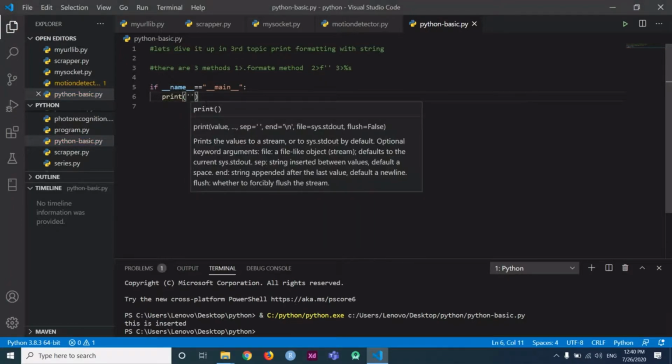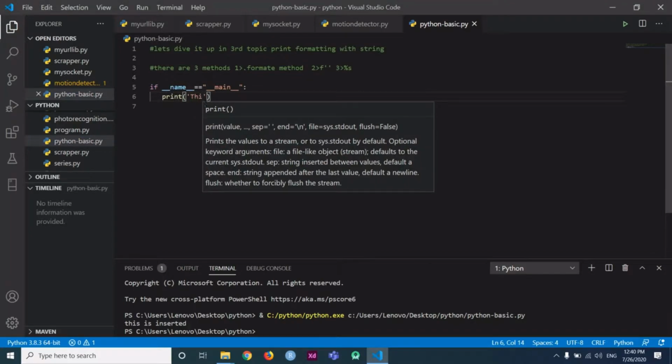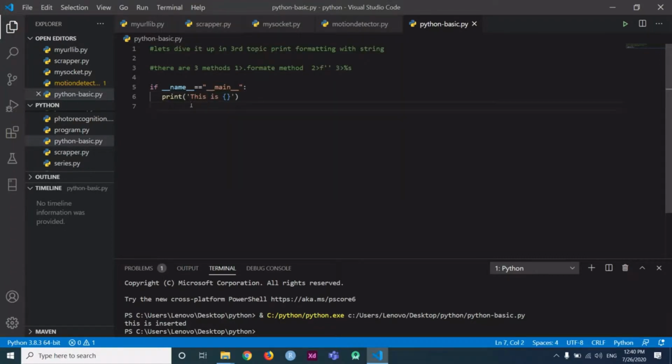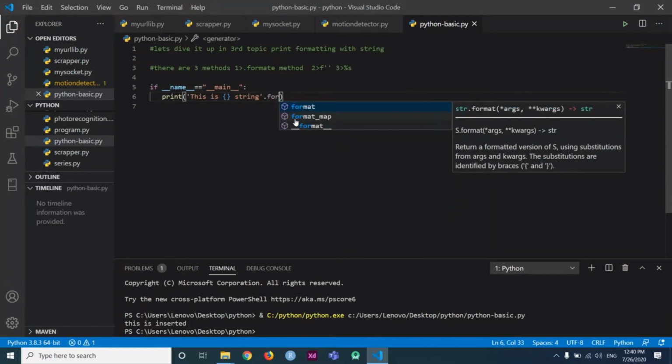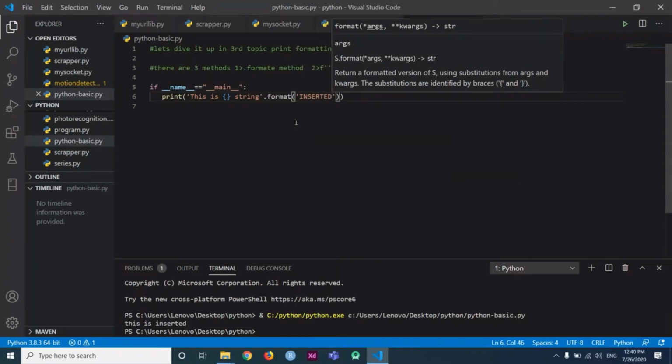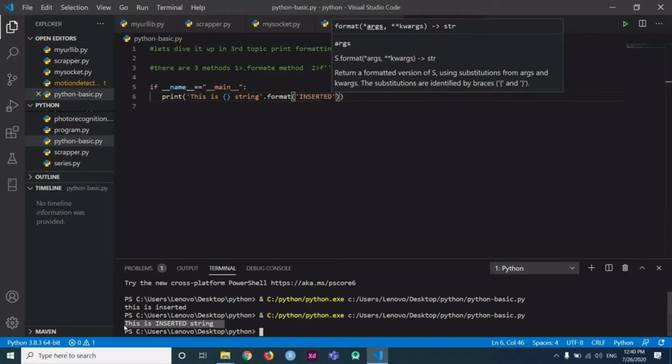I want to insert something in between this string. So for dot format, inside which I'm writing inserted, and let's check. Yeah, see, I had successfully inserted this into this whole string.